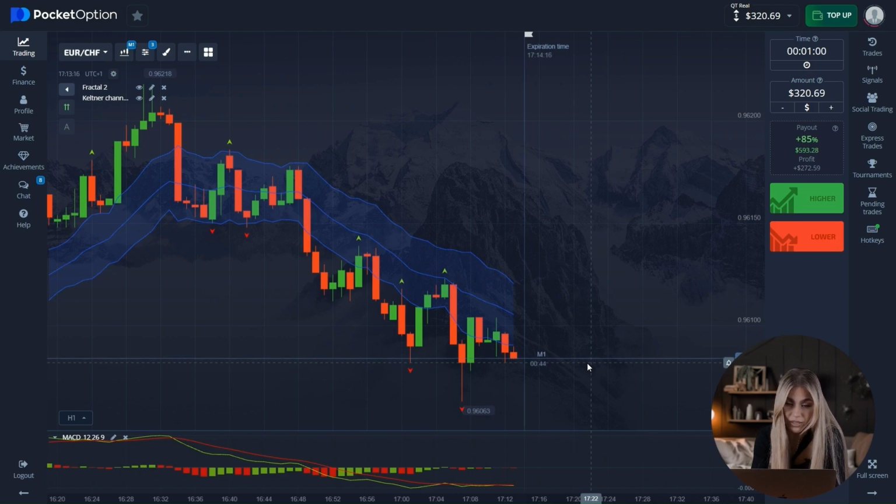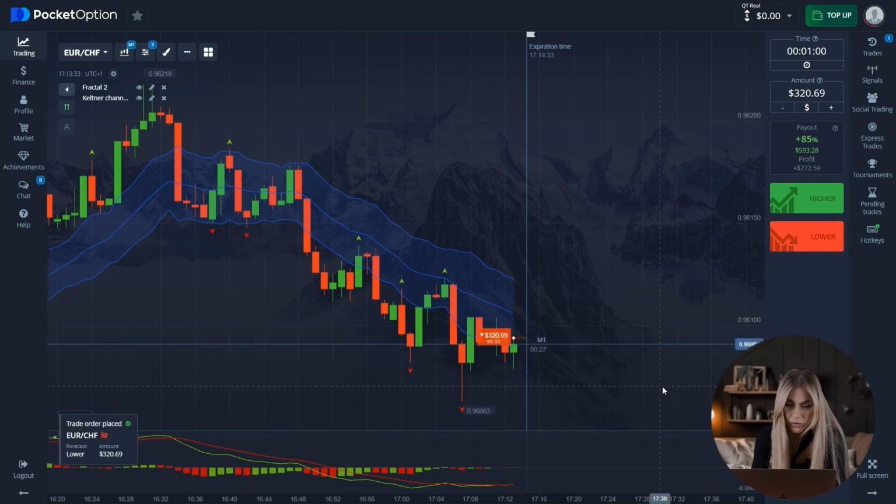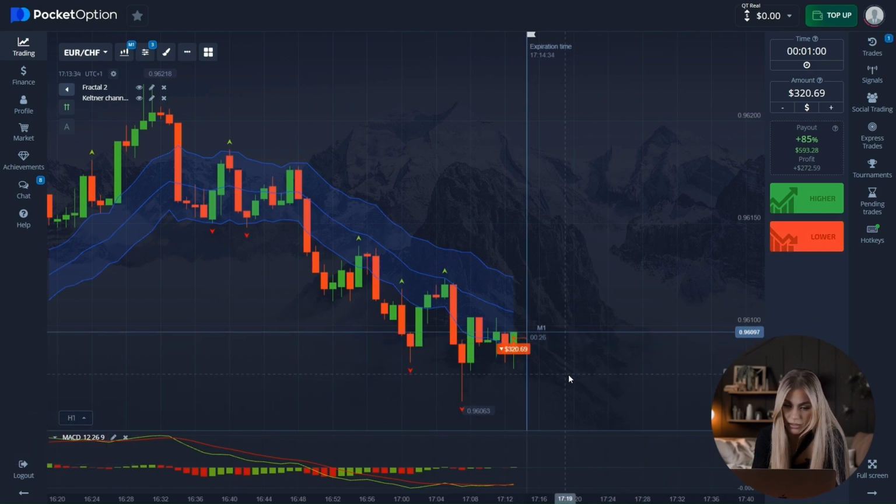Each of these peaks or troughs serves as a kind of marker for traders towards which the trend may aspire. And in this sense, fractals are similar to key levels. Again, not as a precise indication, but as a potential guide. So I'm opening another put trade on the currency pair's quote decrease.